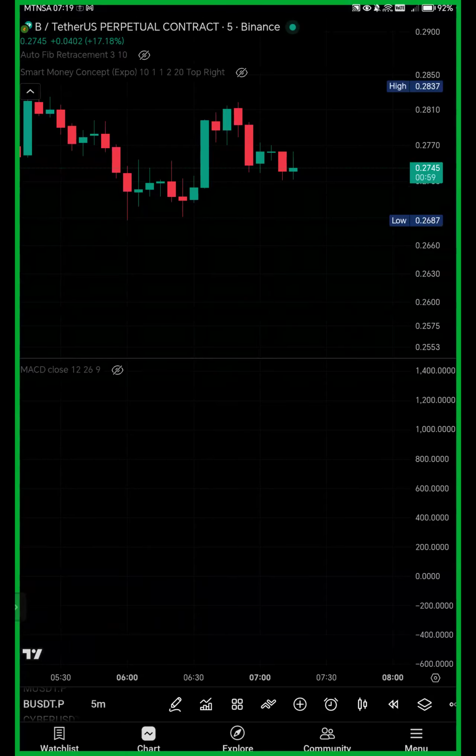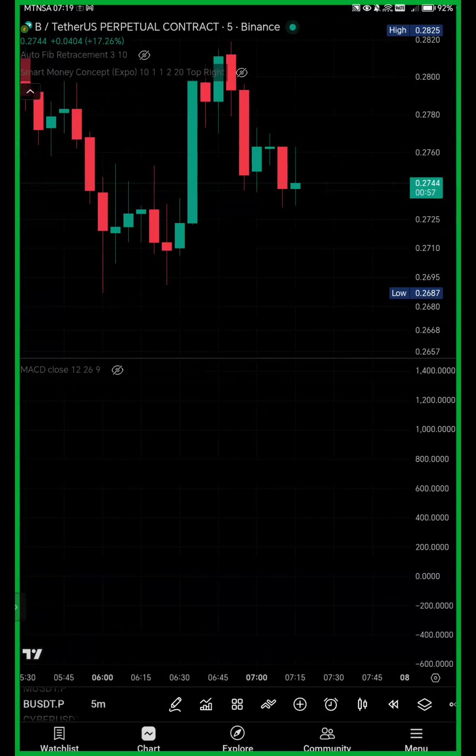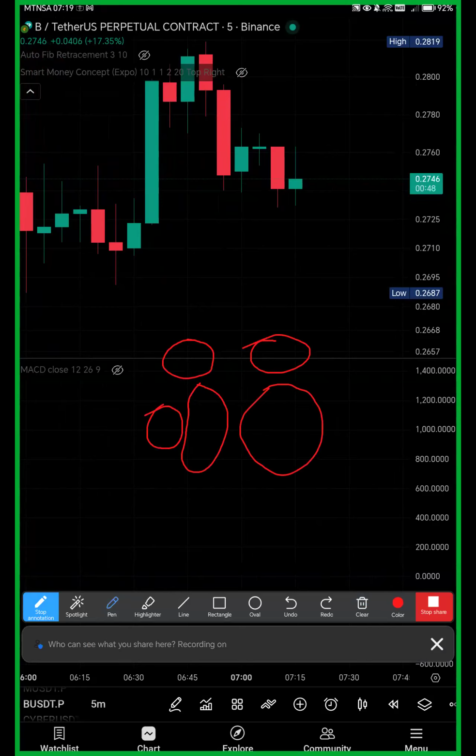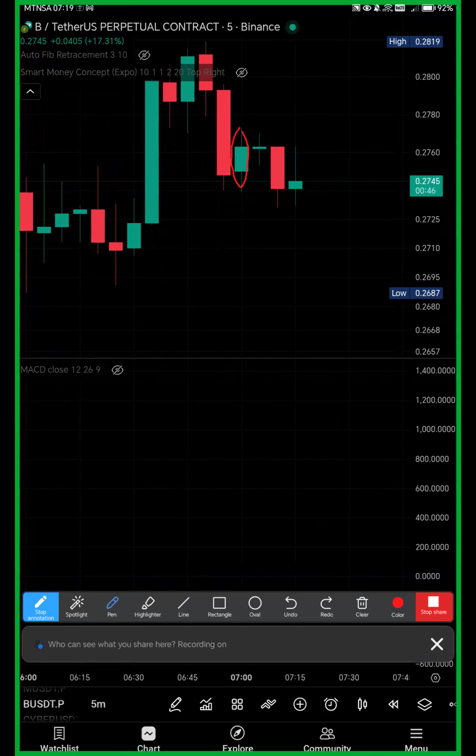All right. So we are here. These are 5 minutes candles. So you can see that this candle took 5 minutes. This candle took 5 minutes. The same applies to this candle. But look at their bodies, how they are looking. This one is a long candle. This one is a short candle. What happened? What is the message that is hidden here?